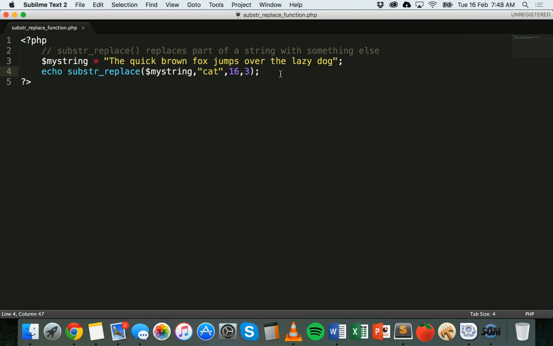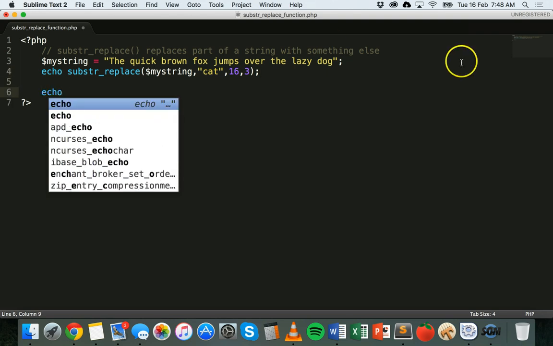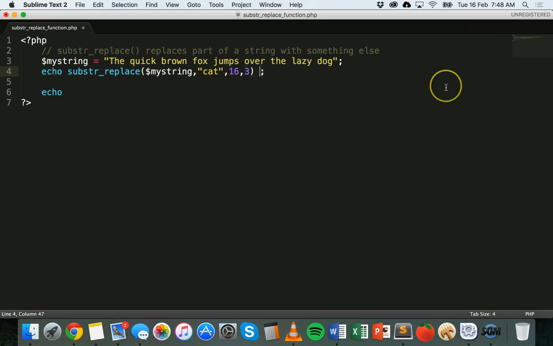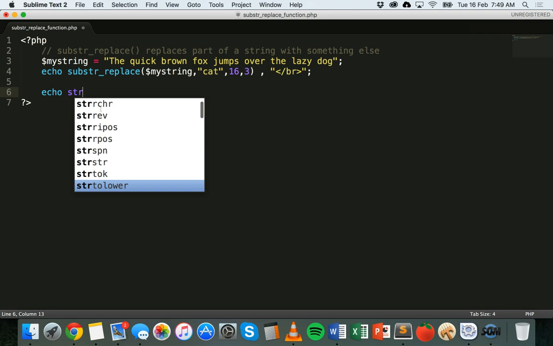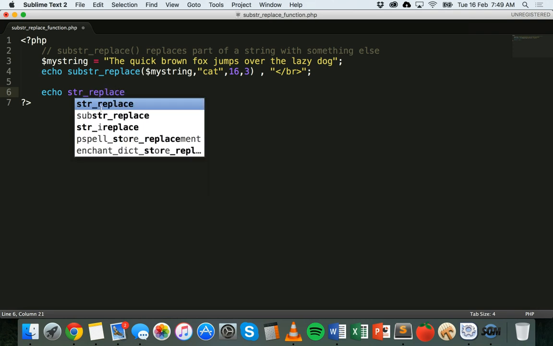Okay, so I'm going to add echo, and what I might do is just add a break here, just so that this echo statement comes out on a new line. I'm going to add echo string replace, not substring replace, but string replace.